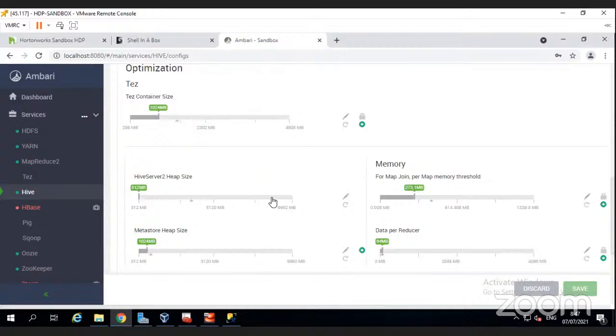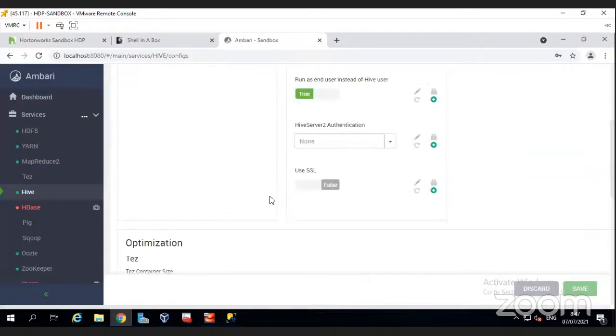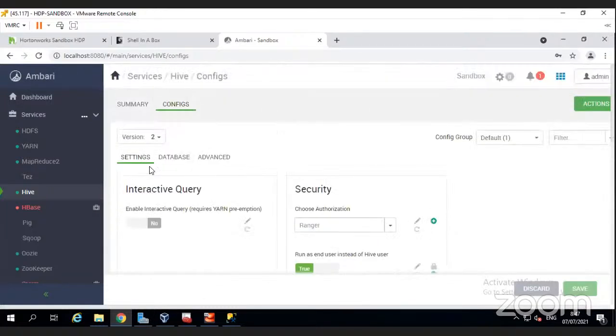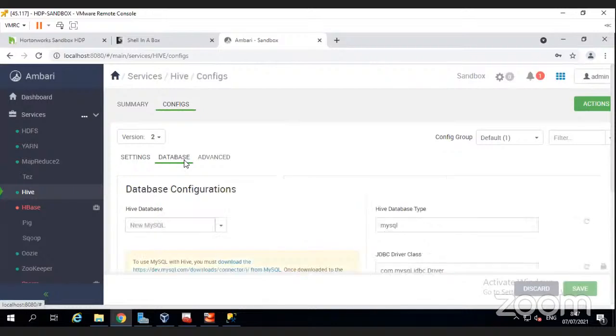You can change parameters for Hive and other things here.